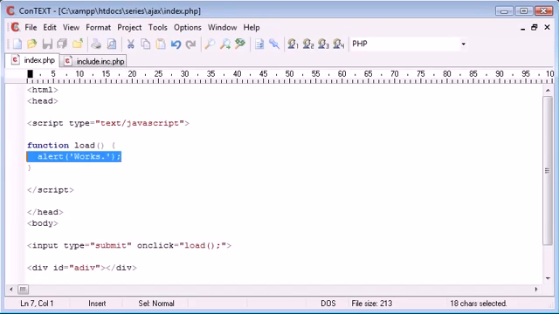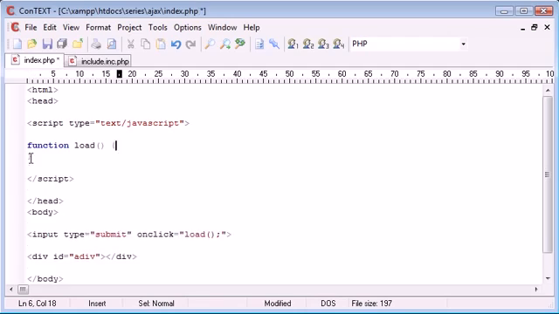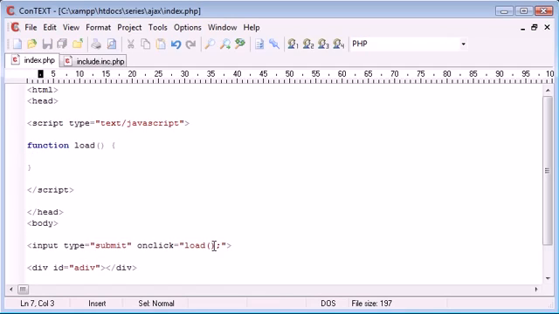Now what we can do is get on with creating our Ajax code. Now we need to do a variety of checks. This is pretty standard code, and I'm not going to explain exactly how it works and what each function does, but follow along with the example and you'll generally get an idea of what's happening. I will explain most elements as much as I can in the video without confusing myself. We'll go along and we'll write this out.